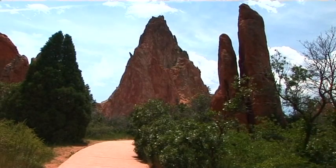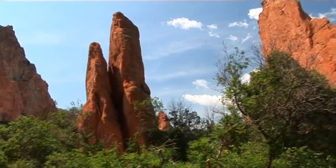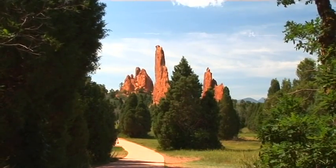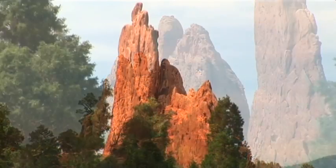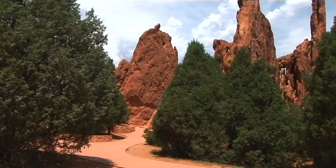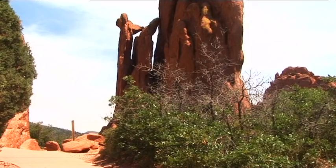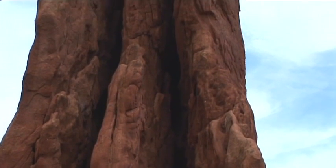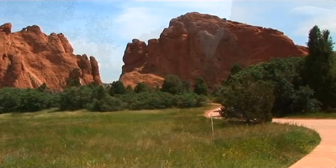The Ute Pass was originally used by the vast herds of bison that travelled from the Great Plains to the mountain meadows of the Rocky Mountains. For centuries, the Ute Indians followed the bison herds on their journeys through the mountain pass that now bears the name of their Indian tribe. The rocks in the Garden of the Gods are silent witnesses to a unique geological development and a true wonder of nature.